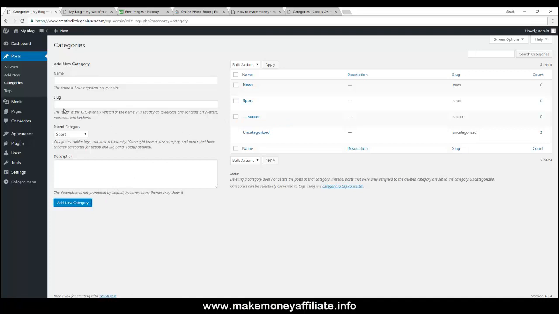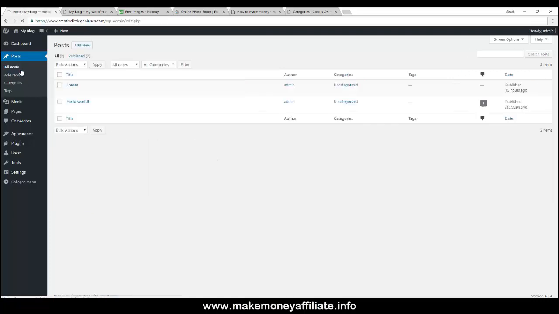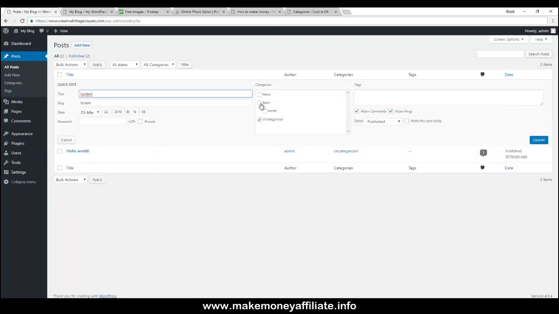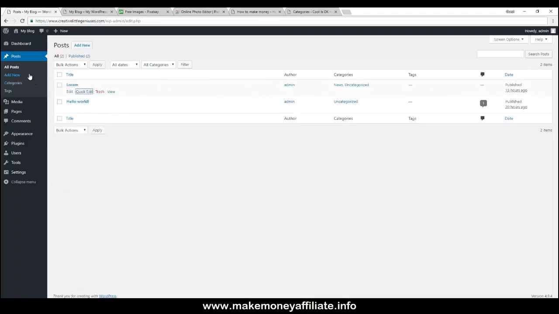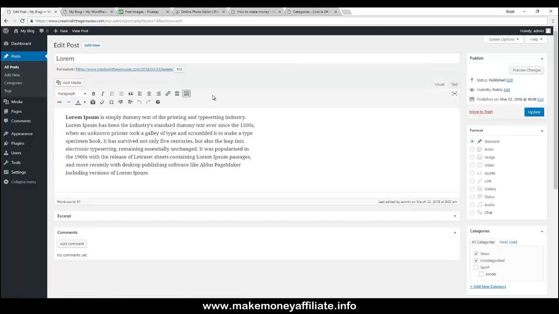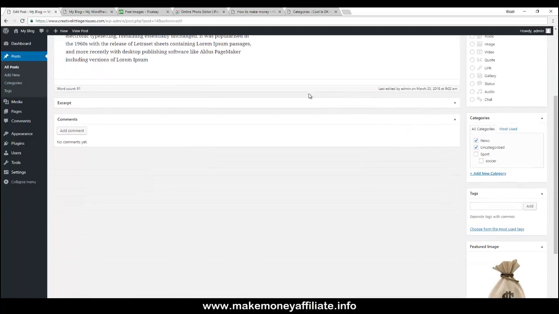If you want to categorize non-categorized postings, you can use Quick Edit from the drop-down in a post, and in the proposed category window, the desired categories are highlighted and the changes are updated. The categorization can also be done through the content editing box, at the same time as creating the content of a new post.